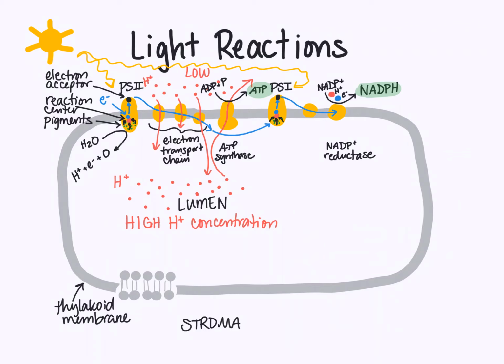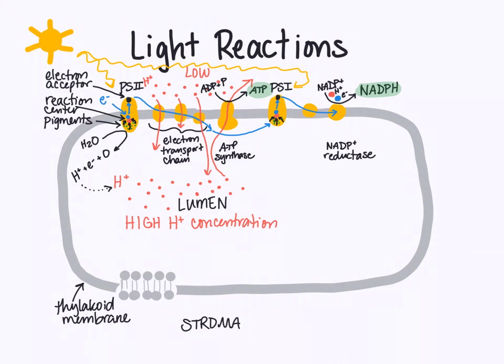electrons, and oxygen. And those hydrogen ions ultimately help to contribute to the hydrogen ion concentration that helps with the making of ATP by ATP synthase. The electron gets transferred to the photosystem to then go through the electron transport chain and then get passed to photosystem 1, where it ultimately ends up getting combined with NADP plus to form NADPH. The oxygen will ultimately combine with another atom of oxygen to make a molecule of oxygen gas, which will then be released from the plant. And that's what we inhale as humans in order to survive.